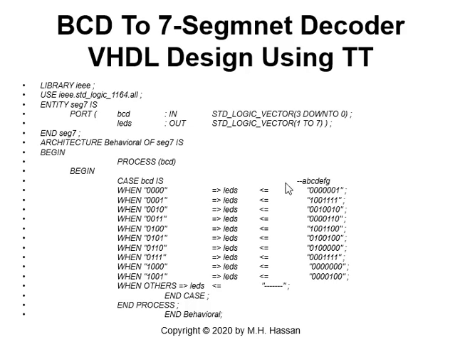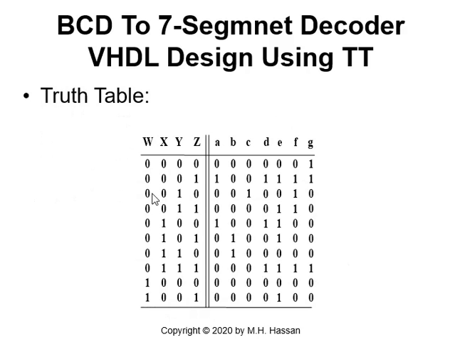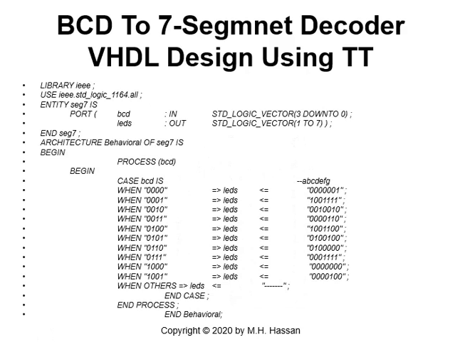So we assign those values. If I have 0, 0, 0, 1, I will assign 1, 0, 0, 1, 1, 1, 1. And this came from the truth table. And so on and so forth. If the input is 1, 0, 0, 1, the output will be 0, 0, 0, 0, 1, 0, 0. You see it at the last line, number 9. So only E will be 1.